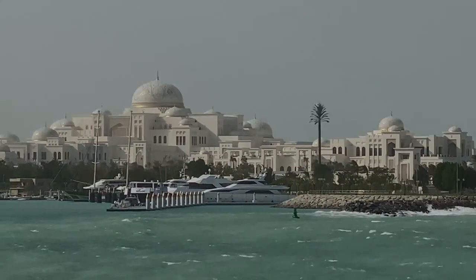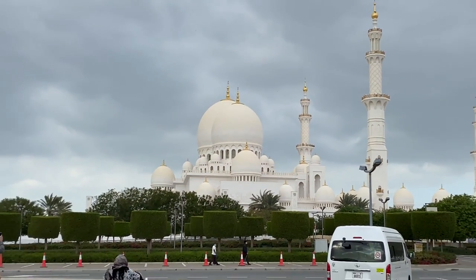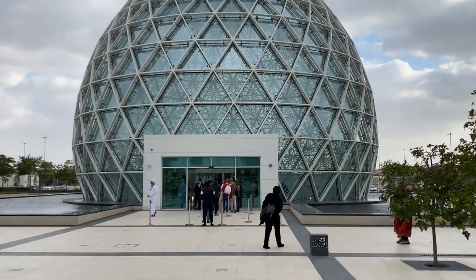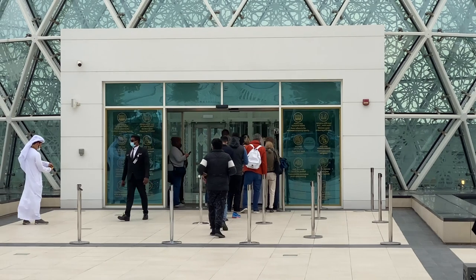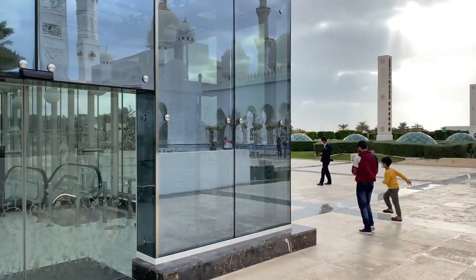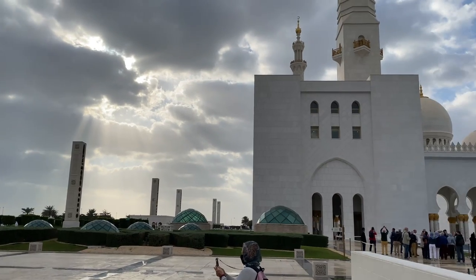There it is, in all its marbly glory. You start off here in the parking lot of the mosque. As you can see in the background, you walk through the security glass-domed checkpoint, which will take you into the Tolerance Path — a very long underground path to get to the exit point, which is just inside an exterior courtyard outside the mosque.